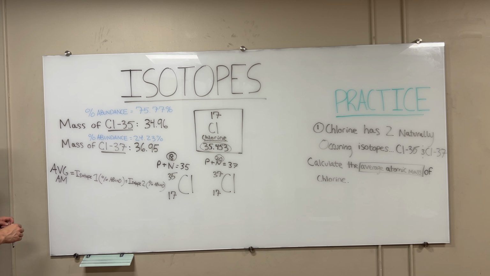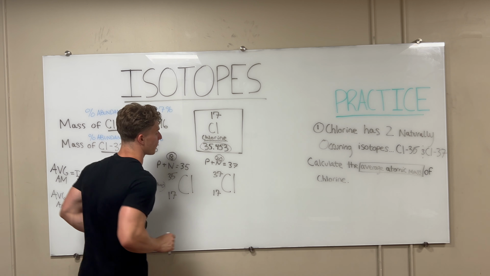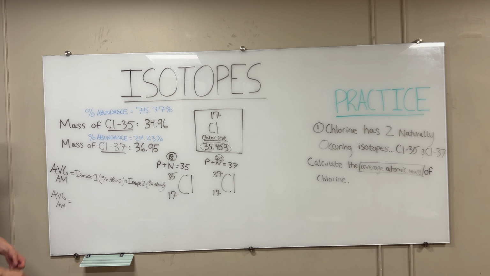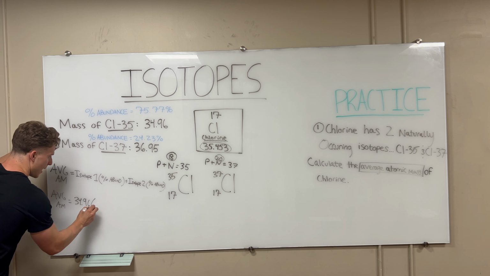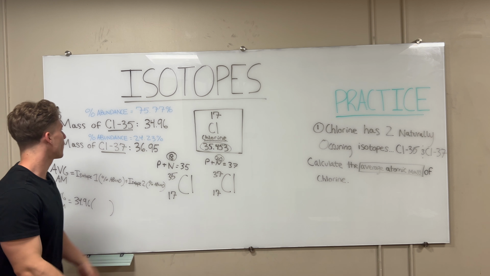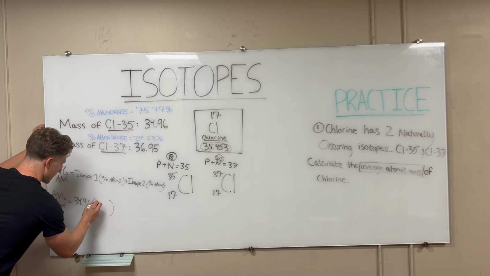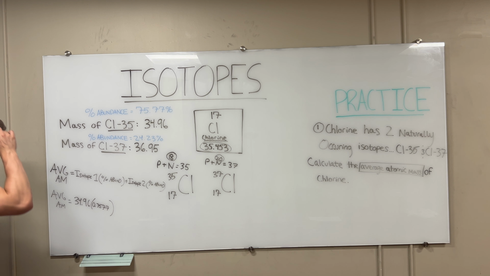So what we're going to do here, if we want to calculate the average atomic mass, which remember, we should get 35.453 when we finish substituting in the numbers. Our first isotope is going to be chlorine-35, and it has a mass of 34.96. Its percent abundance, that percentage that we expect to see in that sample in nature, if we were to find one, is 75.77. So that's 0.7577, right? You want to convert that to a decimal.